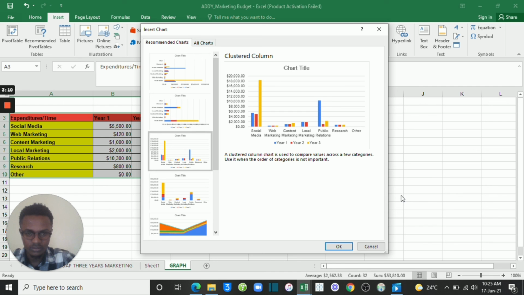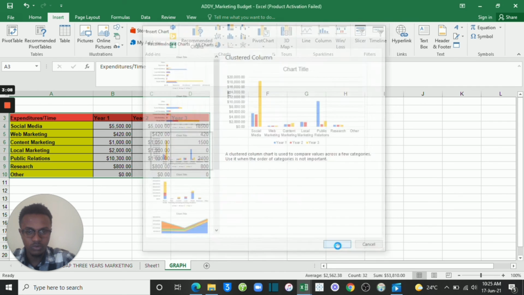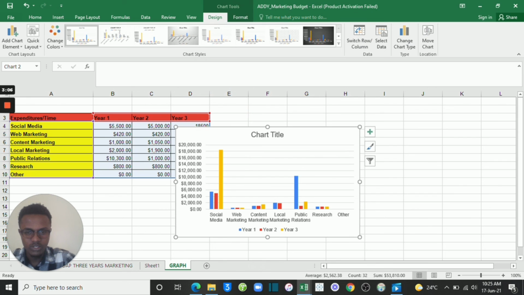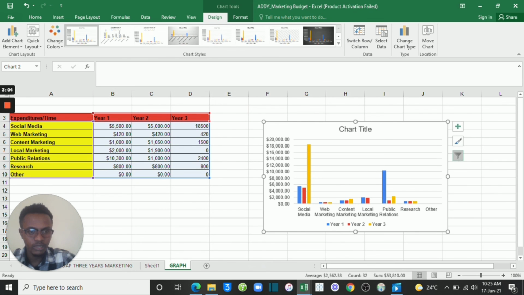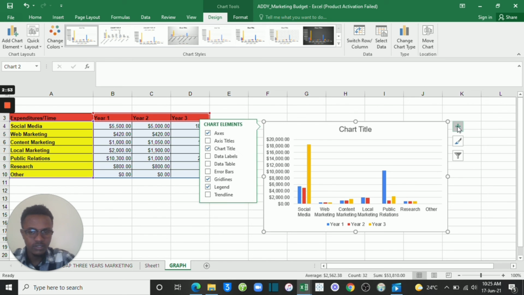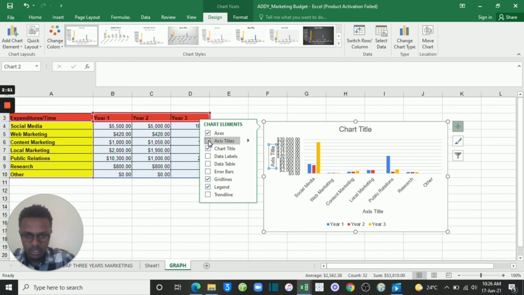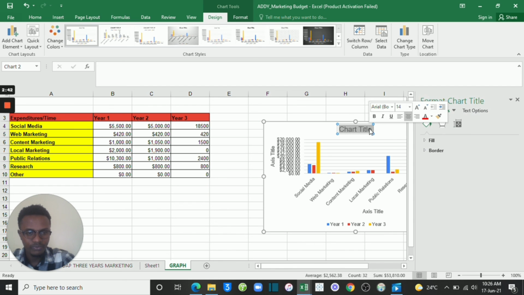The bar chart that is facing up. And then you click enter, it comes. So a graph is there, and you can make it big. But if you want to customize it, you can see the chart title is not there, the x-axis and y-axis titles are not there. Just come on this plus sign, you click on it, and then you say I want to include the axis titles, right? So you include them, so you can see they're there now. So you can just come here and double click, and then you can just edit.